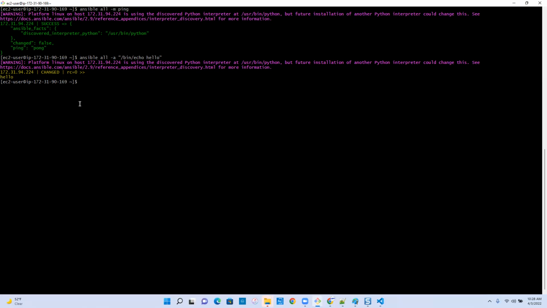Well, right now we are doing it from one node, which is controller, to the other node, which is the node that we want to work with, right? So that node that we want to work with, you can create as many nodes as you want. And if you put the IP addresses, first of all, set up SSH between all those nodes and add those in inventory. As soon as you say all and -a, it will go and run that command on all of them.